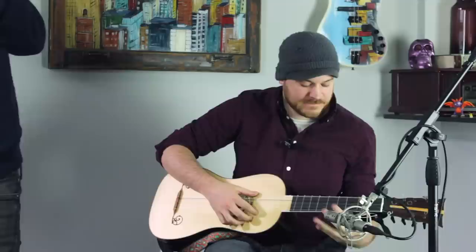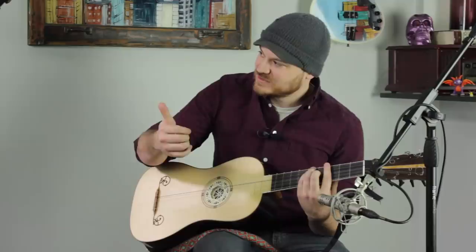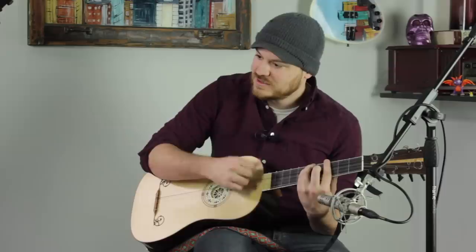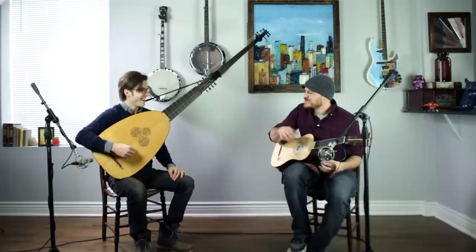Here we can try a Baroque song. Oh, nice drum. I learned that from doing slap bass. So instead of, you know, normally you're supposed to hit it with your fingernail. But from playing bass, I'm just hitting it with the meaty part of my finger. So it's almost like that type of thing in reverse. That's great. So it's not as percussive, but I still get like 90% of the way there.